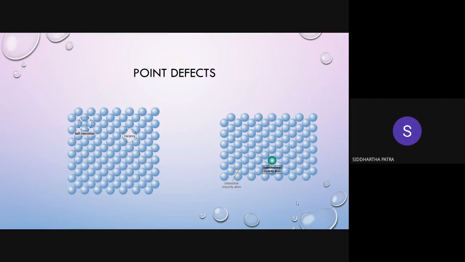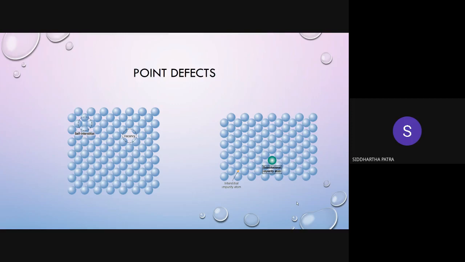The presence of an atom which is pushing the other atoms away would distort the crystal structure, and similarly the presence of a vacancy would also distort the crystal structure, and the crystal structure would have a tendency of collapsing into the vacancy. So as you can imagine, in the case of a self-interstitial defect, there would be a compressive stress field, and in the presence of a vacancy there would be a tensile stress field.